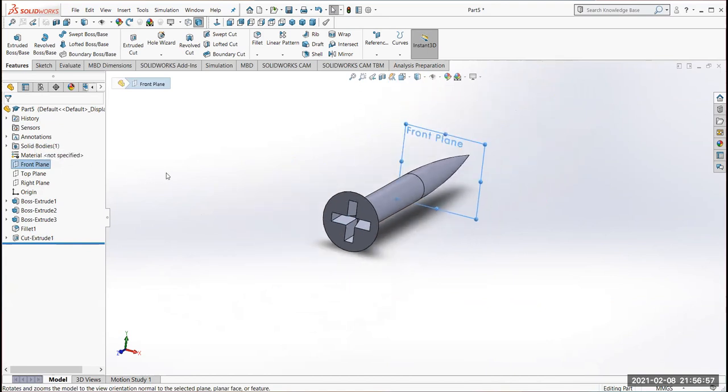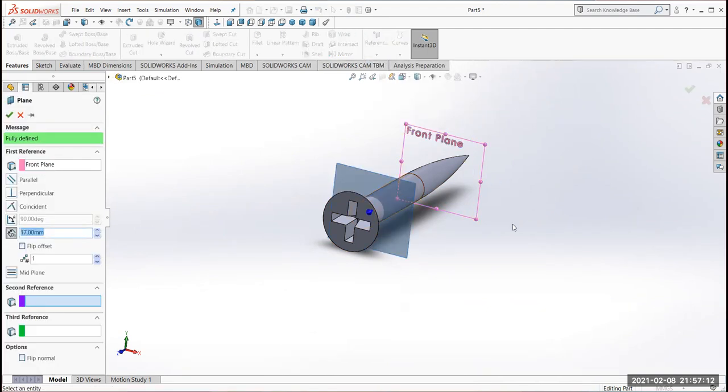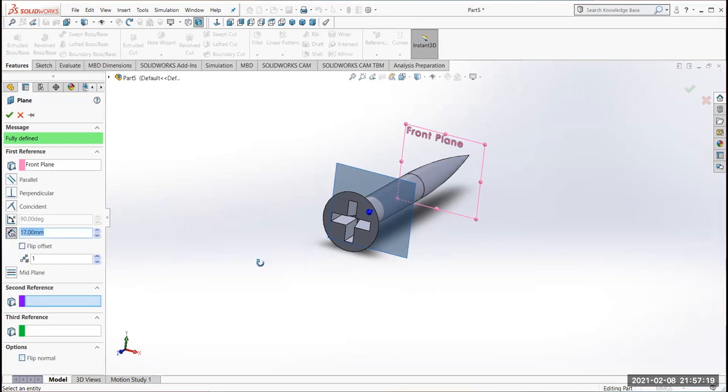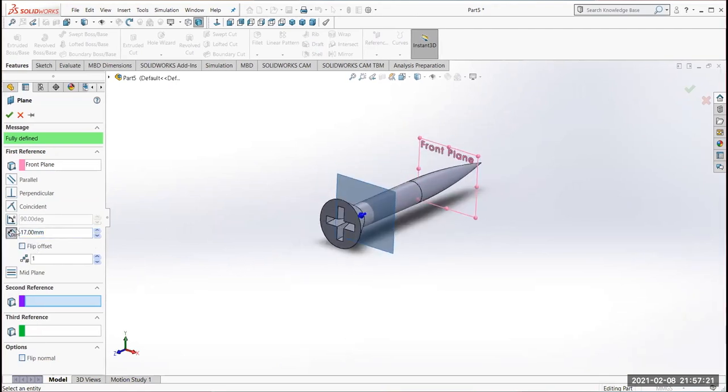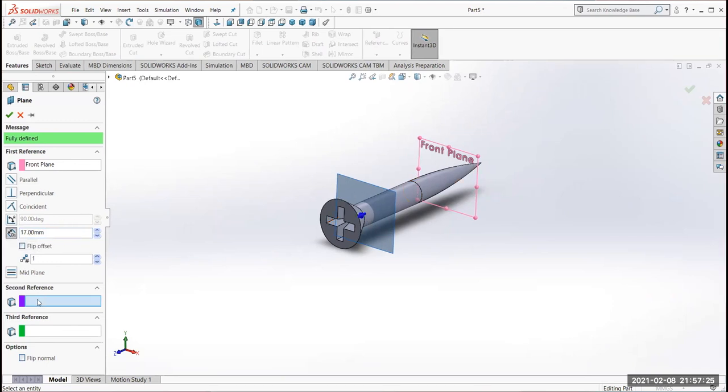Just zoom out so we can see what we're doing. Selecting the front plane, I'm going to create a new plane, 17 millimeters up here. So I'm going to go reference up here, reference geometry, and I'm going to click on plane, and I want this plane to be 17 millimeters right here. Double check and make sure that that reference plane is going to be 17 millimeters up from the first one. Check mark.